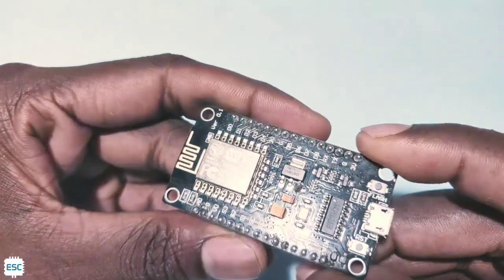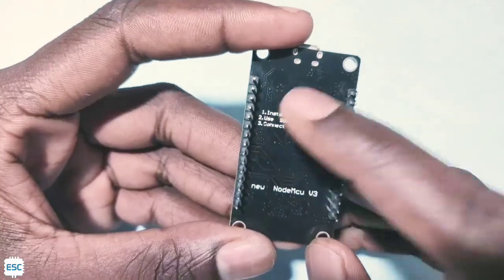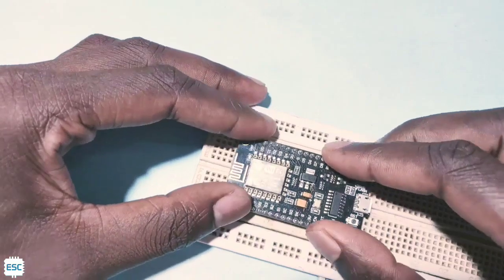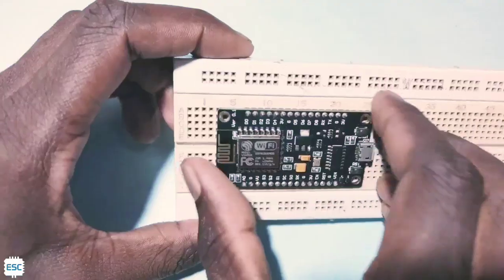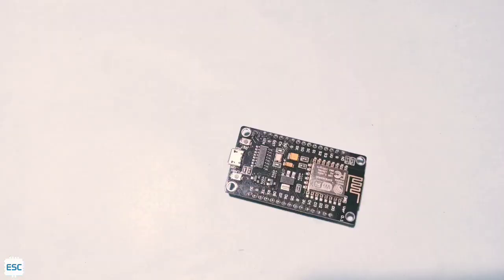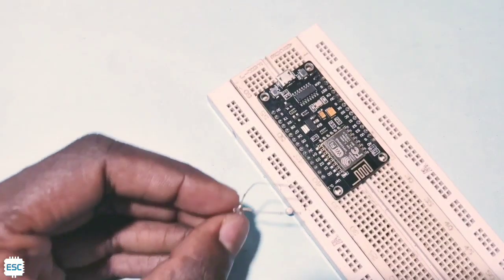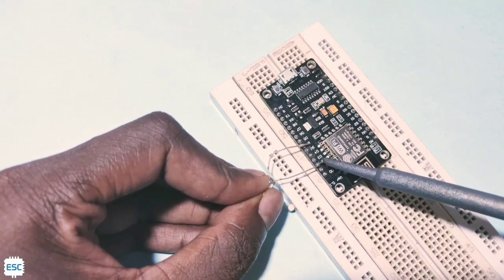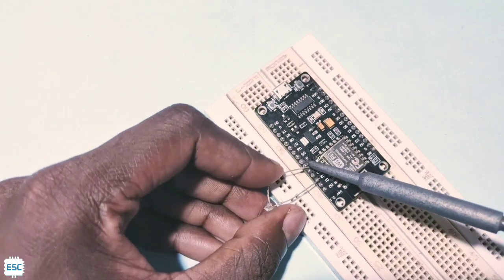For this we need an ESP8266 board which is a CH340 driver based board, and I have a NodeMCU version 3. Now I place that board in a breadboard. You can see this board is not breadboard friendly, that is we can't use the breadboard pins. Now let's set up and check our circuit. This ESP has an inbuilt LED on D4 pin. Now I am adding another LED on D2. I connected that LED between D2 and 3 volt.